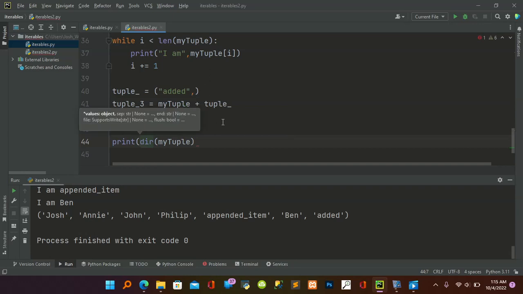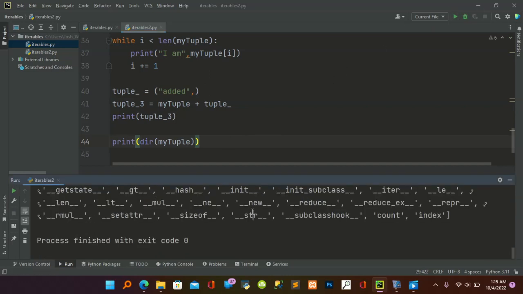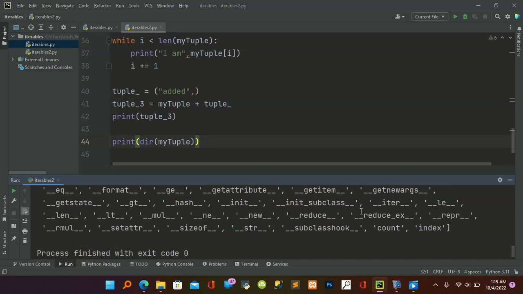Let me go to the end and see what it has for me in print. Let me spread it out here so we can see all of the methods that lie under tuple.